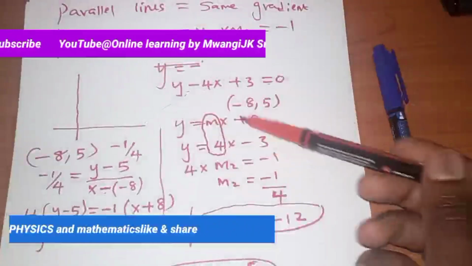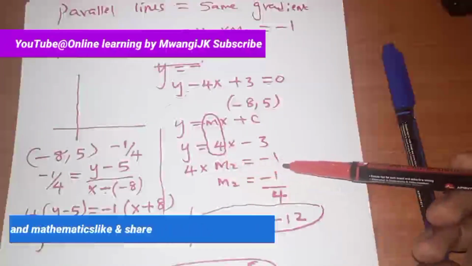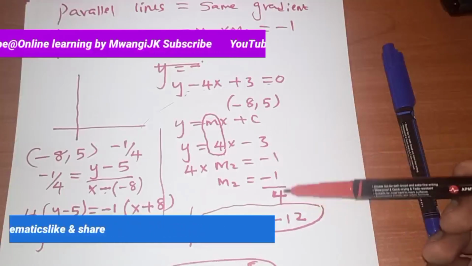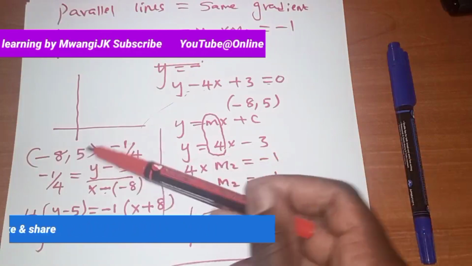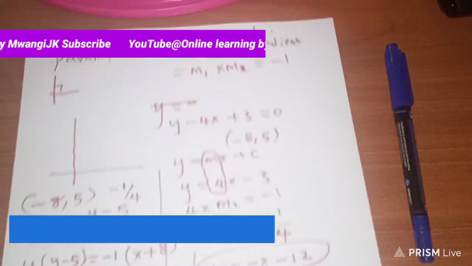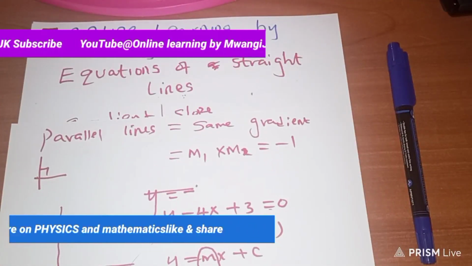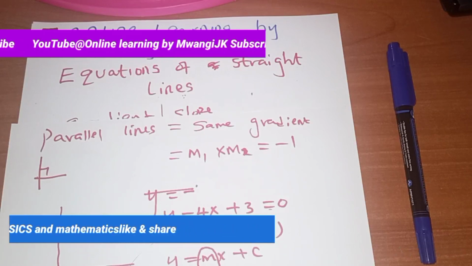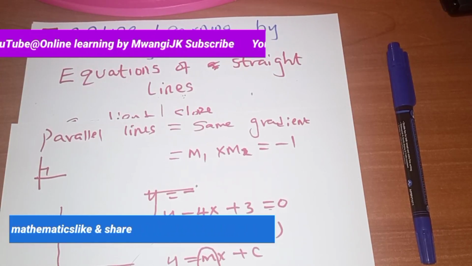So we first found the gradient of this equation, and then the relationship between the product of the two gradients, we get the equation which passes through this point. And the other point is about parallel lines. So as we said, parallel lines have the same gradient, and with that in mind, they share the common gradient.